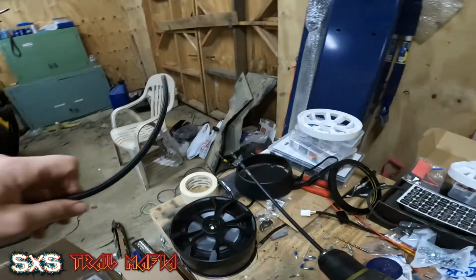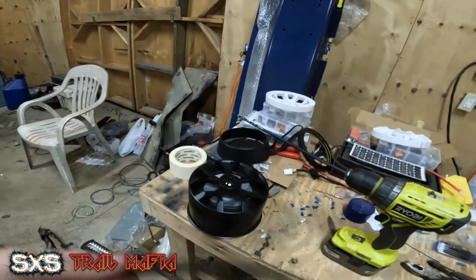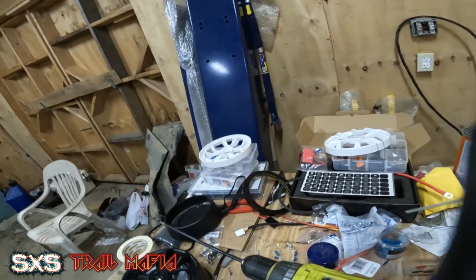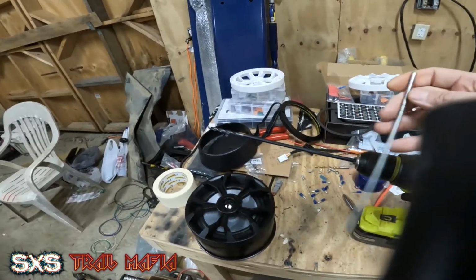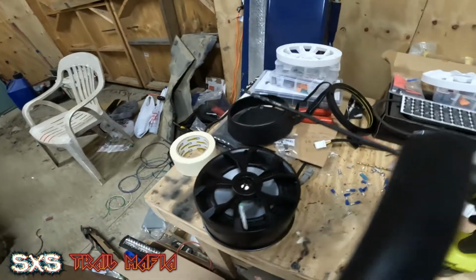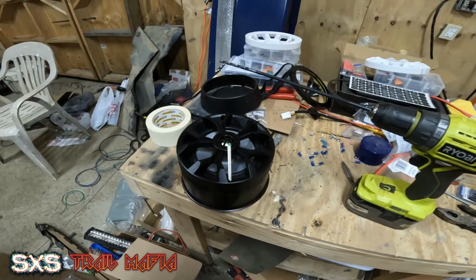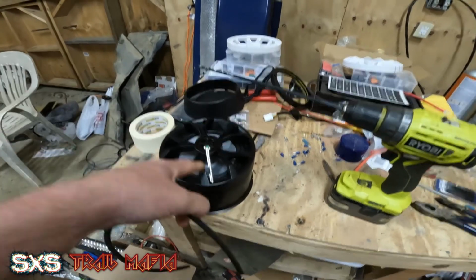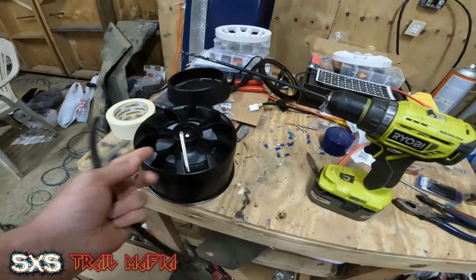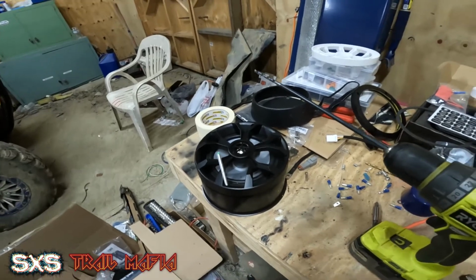Also I gotta get the gasket put on before I put it up in there, because I want to make sure it has the proper depth. Once I get this put in, I'm gonna mount it up and get both sides tightened up with the all-thread. I have the all-thread sitting here. I'll run it through the top, and I'll leave them extended to the top. And then once I have both sides, I'll pull one side off at a time and then go ahead and do everything else I gotta do at that point. Cut off the end and so on and so forth. So give me a minute, I gotta get in there and get this all set up and go from there.